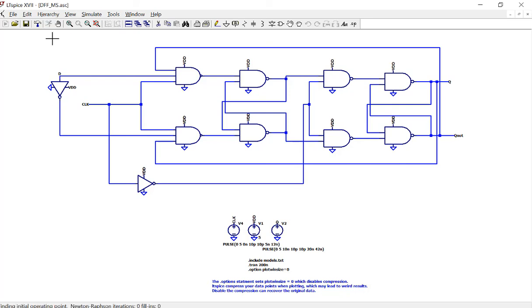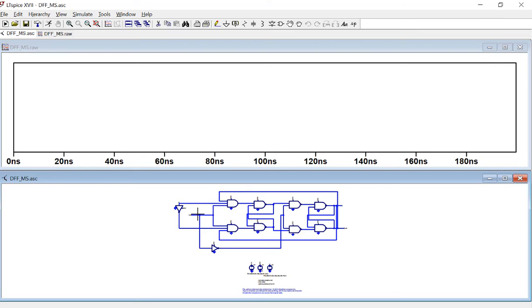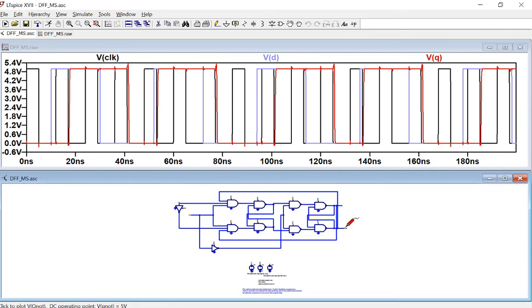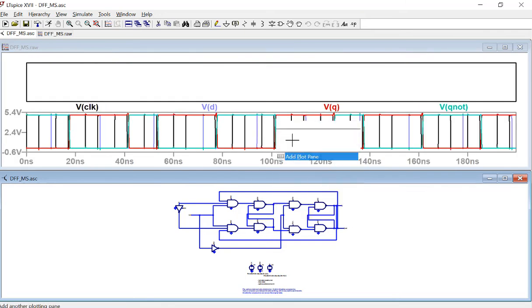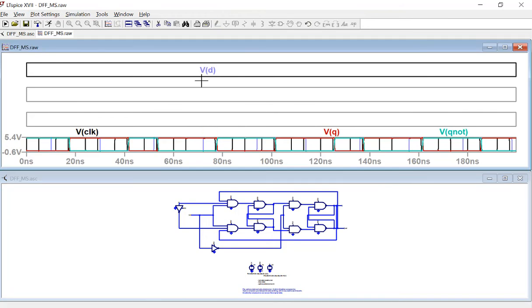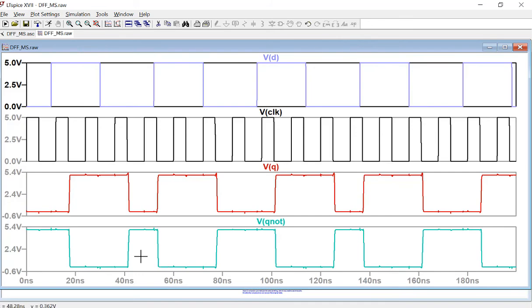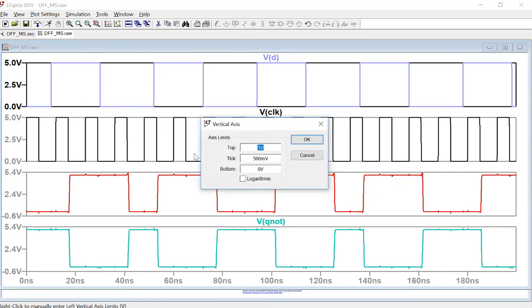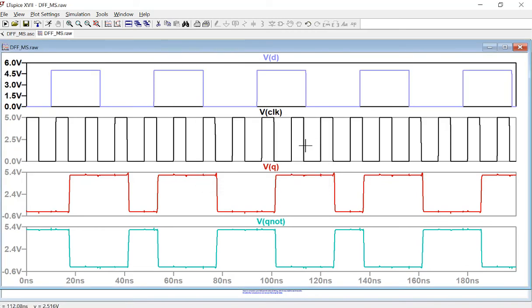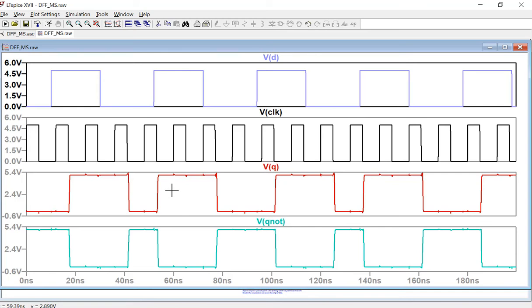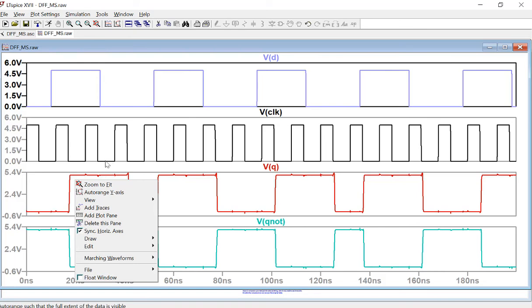So let's run it. So I want to probe the clock, the data, Q, and Q bar. So I need 4 plot pins. So data first, clock second, Q and Q bar. So you can find out Q and Q bar being inverted nicely. Good sign, so it's working. So that's the data, that's the clock. Change the scale so you can see the higher voltages. Because this is a falling edge trigger, so the changes only happen at a falling edge. And now let's see if that's true.